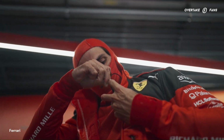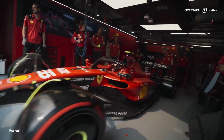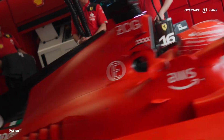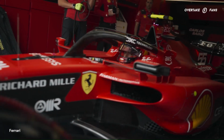Medium downforce circuits has not been the strongest point for the SF23 when the 2023 season started, but the team has managed to improve on this area with the introduction of upgrades over the season. The new floor they introduced at Japan seems to be working as expected, as we can see a slight uplift in race day performance compared to Mercedes.